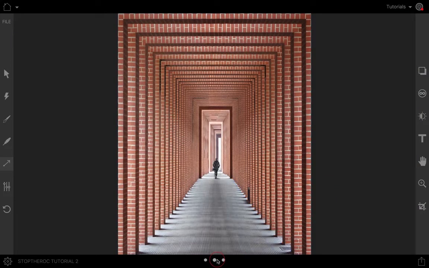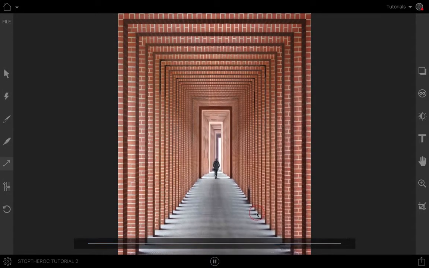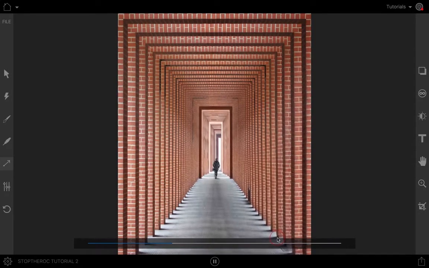I'm going to hit play and see what this looks like just to start. Okay, now that my preview is playing, you can see these lines at the bottom are smoothly and seamlessly going into one another. I'll follow with my mouse there, and you can literally just follow this pillar all the way out to the edge of the image.